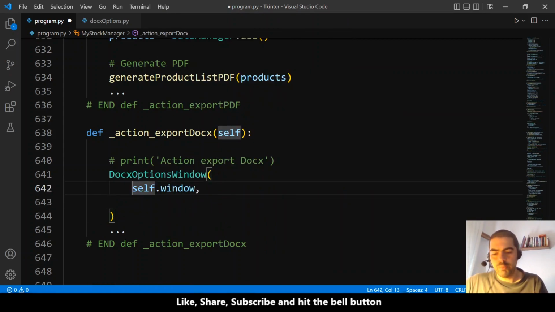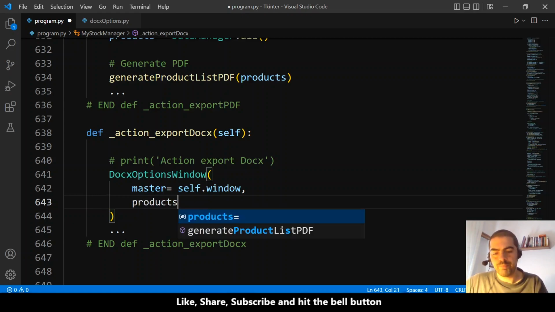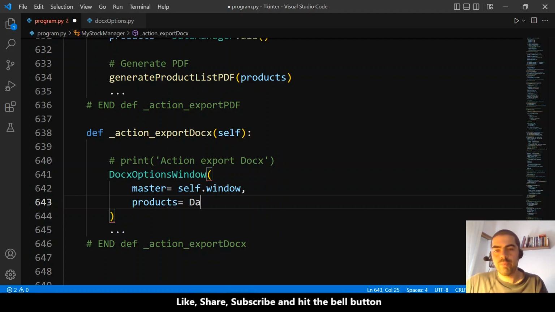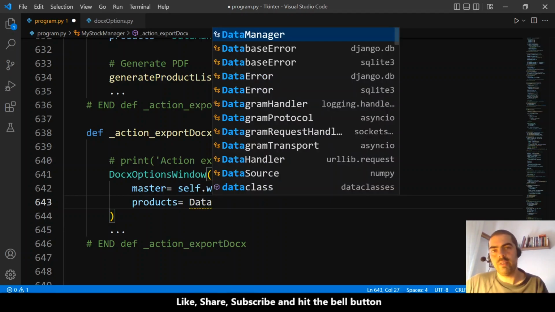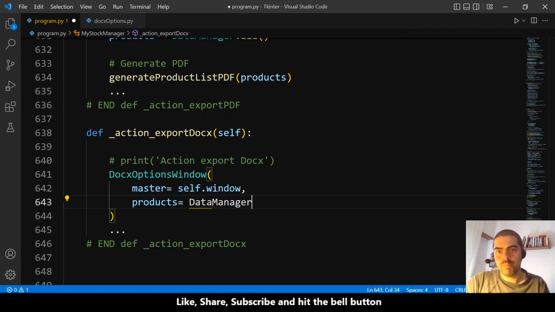By the way, let me put here master to be clear, and we provide the products, that is the data. How we can get that? From the data manager we get all the projects and all the products.